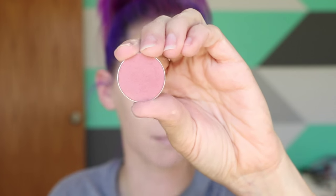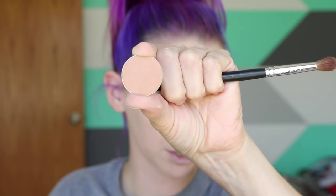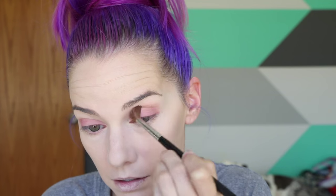This is Makeup Geek's Cupcake. This goes on your lid up to your crease. It really is the most perfect pink color for fair skin. Makeup Geek's Purely Naked. This is going to be our transition color, so the blue will smoke out better later.